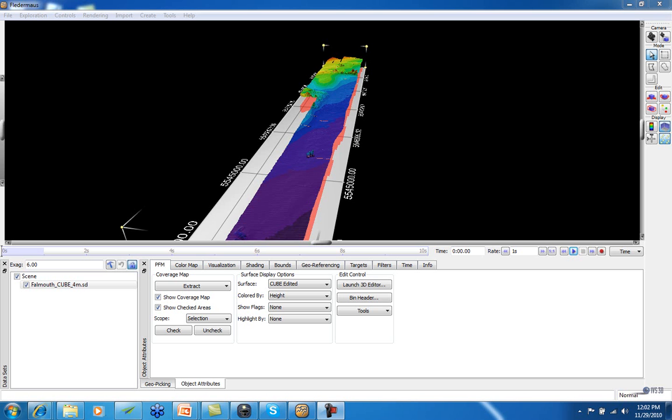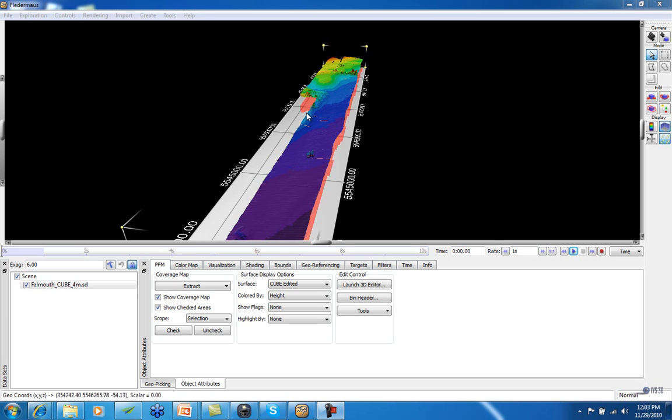Hi, this is Erin Heffron from IBS 3D. I'm recording this as a bit of an addendum to our 11/17/2010 webinar, which described and demonstrated PFM processing and cube processing in Fledermaus. We forgot to talk about the final step of that processing, which is called the unload, which will apply the edits from the PFM back to your original source data. So I'm going to step through that unload process now.